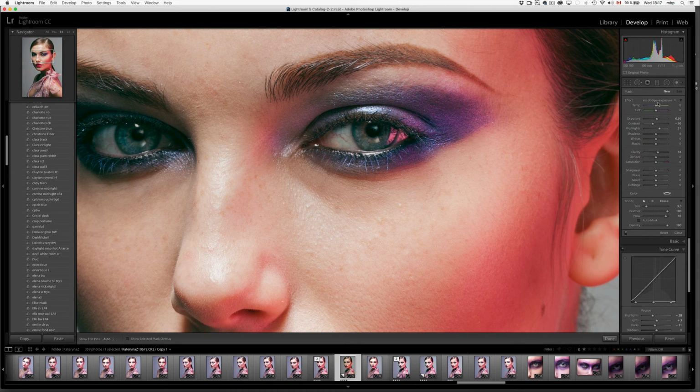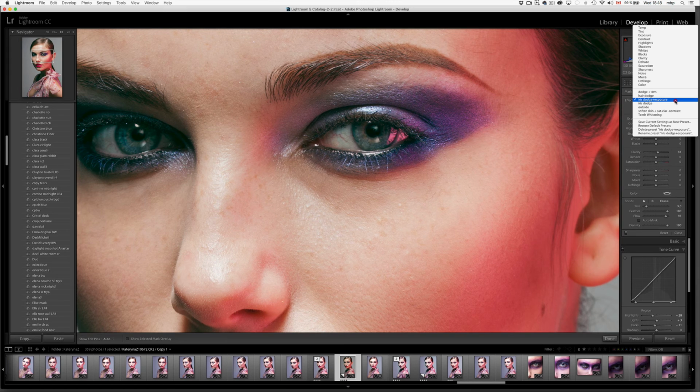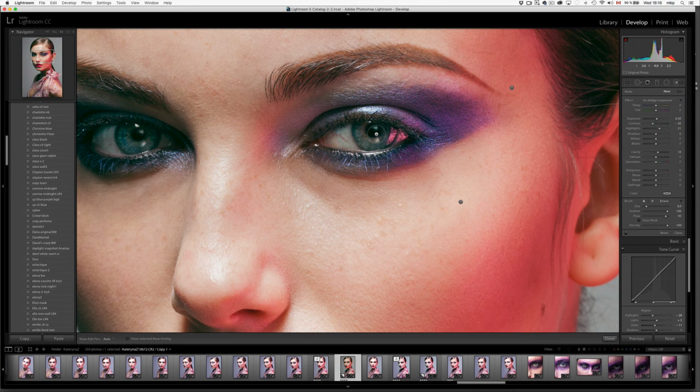After you change any one of these sliders, it'll say custom. After that, you can click on here, and you can save it as a preset. But since this one's already saved, I'm not going to change anything yet. It's one I use over and over and over again, just to change the actual eyes so they're brighter, without going to Photoshop. And in this case, it always depends on the image.